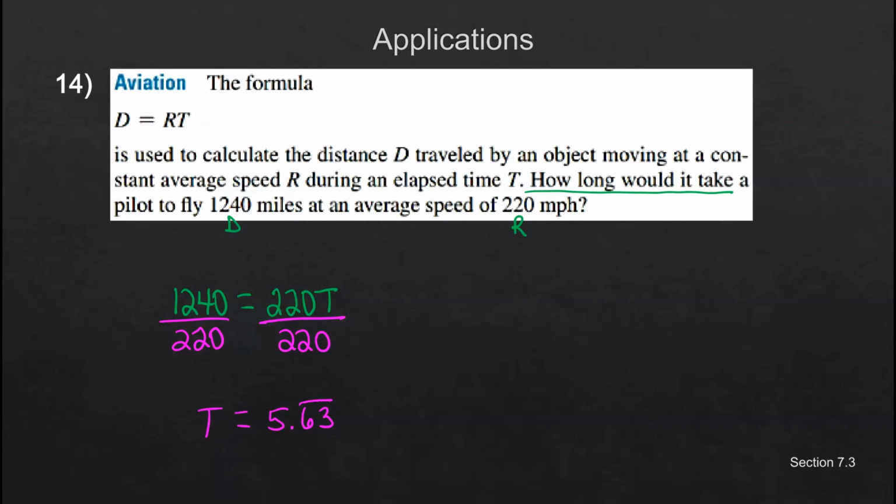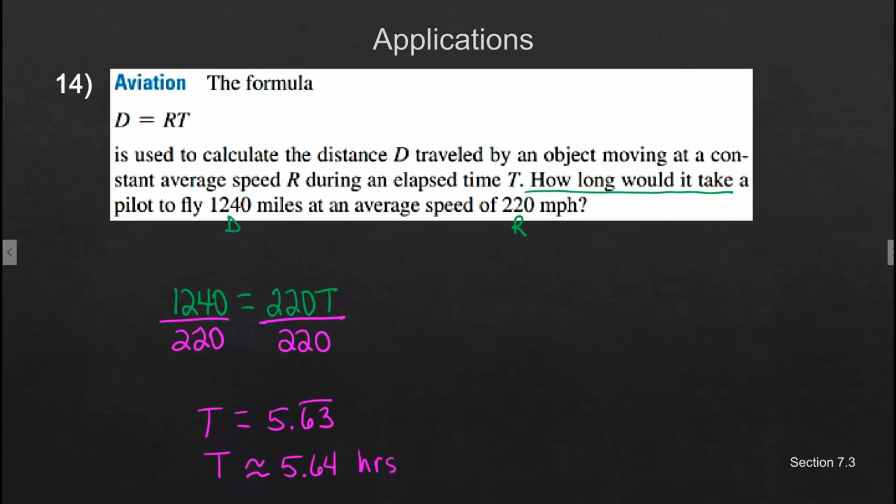Okay, so we're going to round this. It says, how long will it take? We can round it to 5.64 hours, and that's our time.